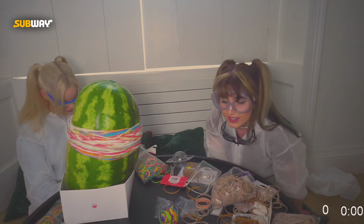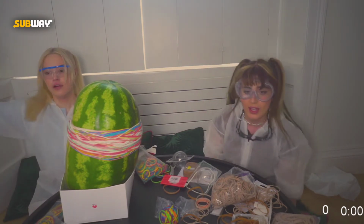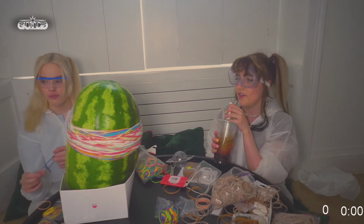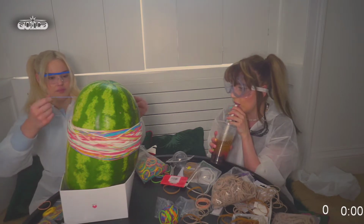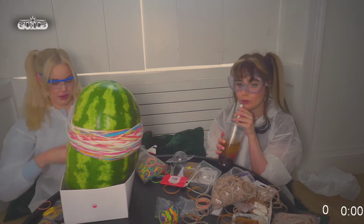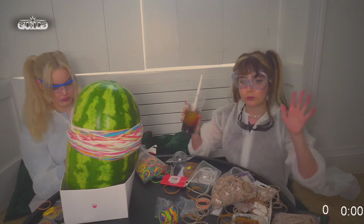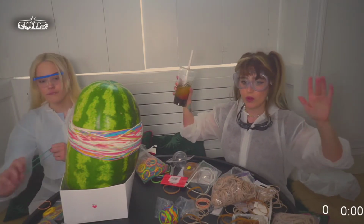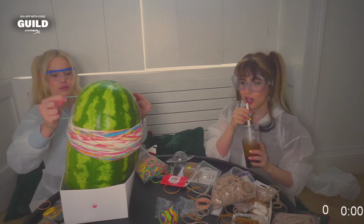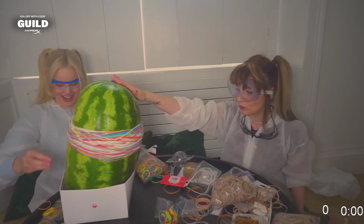Yeah, we matched our hair. It's our uniform. Hi, chat! While you're drinking our drink, I think we'll be able to hear it when it starts going. I'm sorry, you're locked down. It's okay, everyone. We'll try not to hurt ourselves. We're not gonna actively try and hurt ourselves, chat, don't worry.